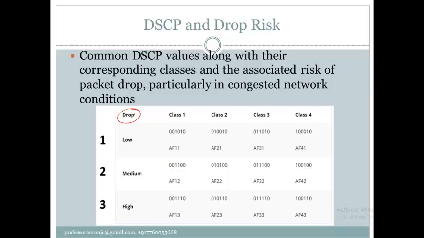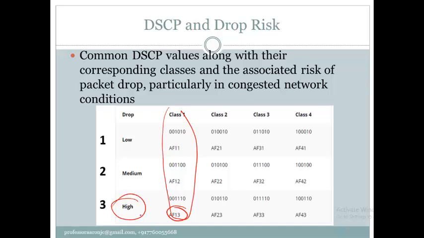will get dropped. But if you see in this angle, some packets are AF41, some packets are AF31, some packets are AF21, some packets are AF11. Which one will be dropped? This will be dropped first. Still, if there is congestion, then the packet with this will be dropped. Still, if there is congestion, and this will never get dropped. So what I'm trying to say here is, within the class, when the congestion happens, which one will be dropped first? This will be dropped first.